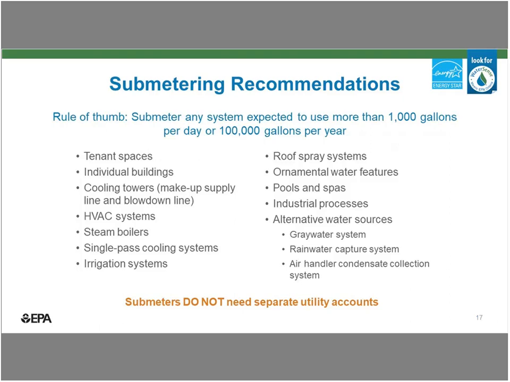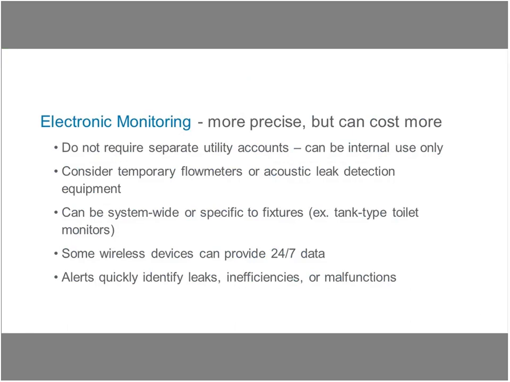And then if you have other technologies like water features, pools and spas, or some sort of industrial process, those are really helpful to meter as well. And sometimes tenants can often appreciate when you give them more data on their usage, because a lot of them are now reporting sustainability metrics to their corporate offices. So having that ability to provide that information can be a good selling feature for tenants as well.